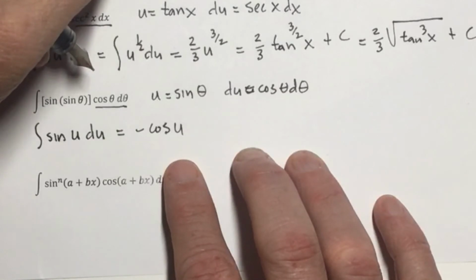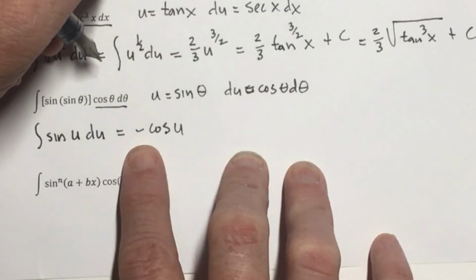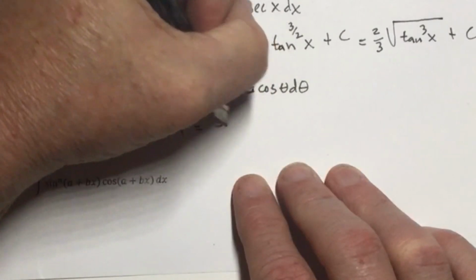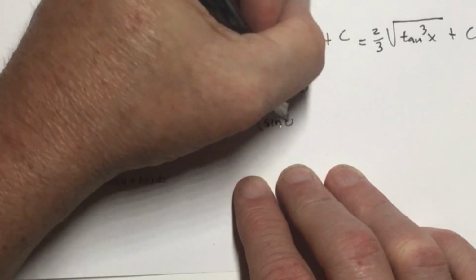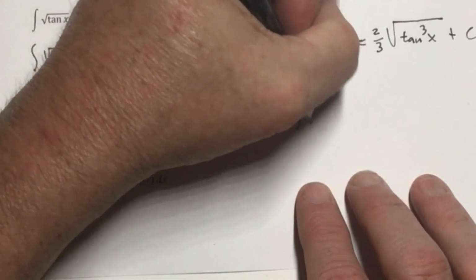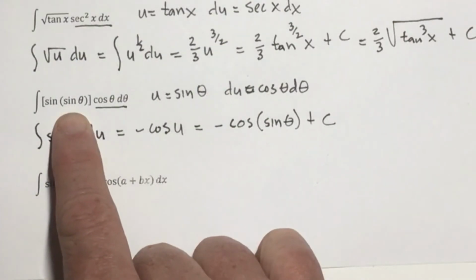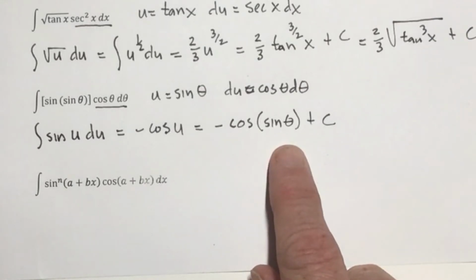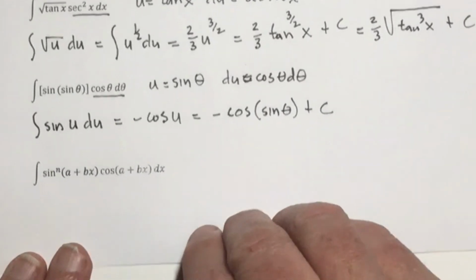Because the derivative of cosine is minus sine, but I have a positive sign, so that's what that minus sign is there for. And so I'm going to substitute my u back in here, so this should be minus cosine of sine of theta, and it's an indefinite integral, so plus c. See, so that rather vexing looking problem turns out to be really quite simple. There you go. And again, if you doubt yourself, you can take the derivative of that. You know how to take derivatives using the chain rule and all that. You should be good.